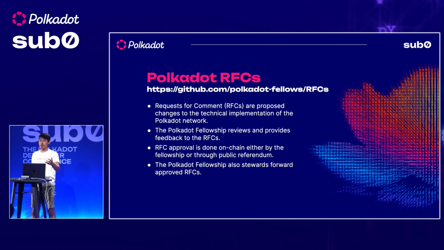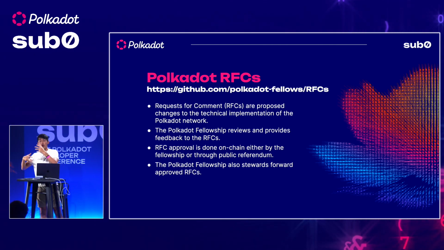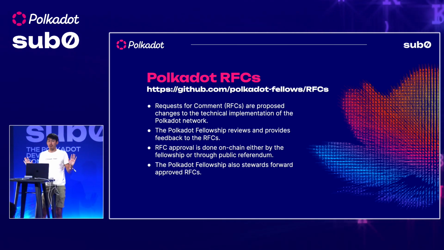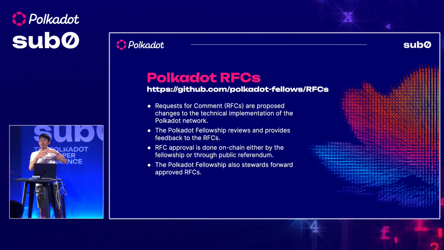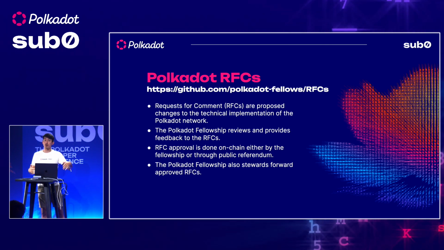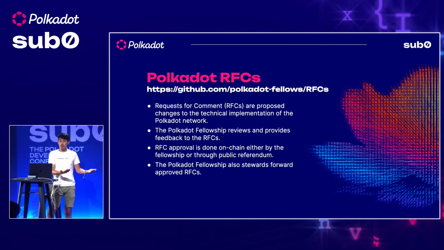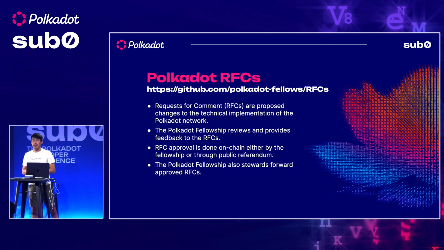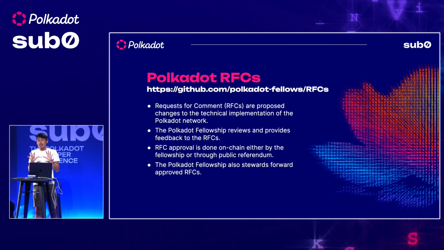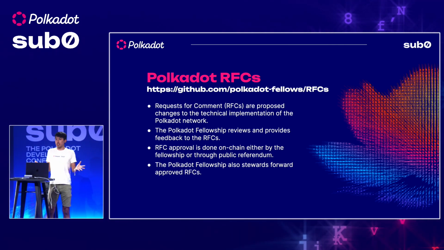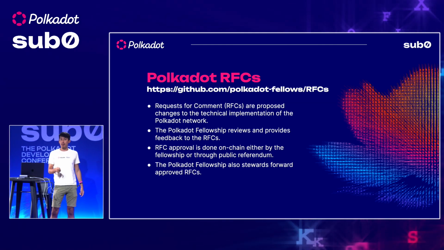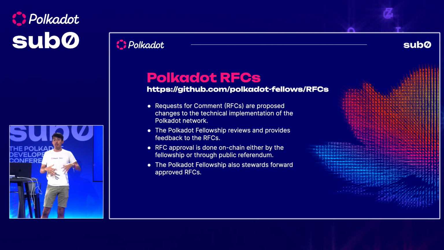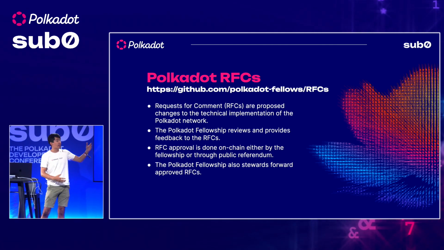So maybe you are in the ecosystem and you have an idea, or you heard from some other ecosystem some idea that you want to bring to Polkadot, right? You can actually, even without being a developer, bring those ideas, make it into a nice RFC that is well-researched and well-written, and then present that to the RFC repo, and maybe you'll get approved and stewarded into the ecosystem, right? But again, we work in a decentralized space. You can't just go to someone and say, hey, merge this PR, right? In the Polkadot world, you have to appeal to the network, the dot holders, right? And this is the process we have for that.